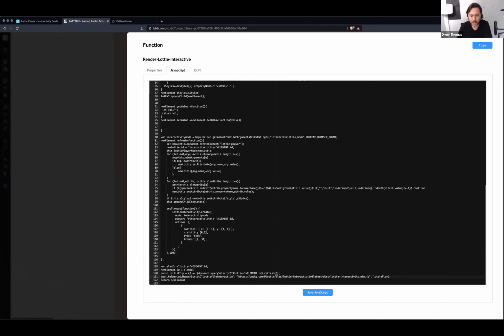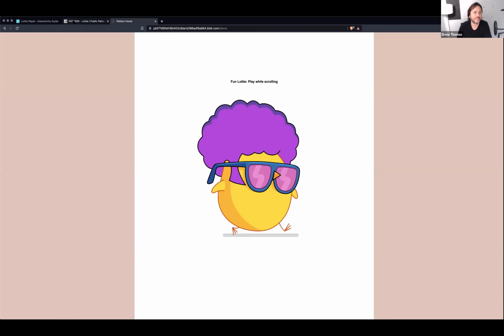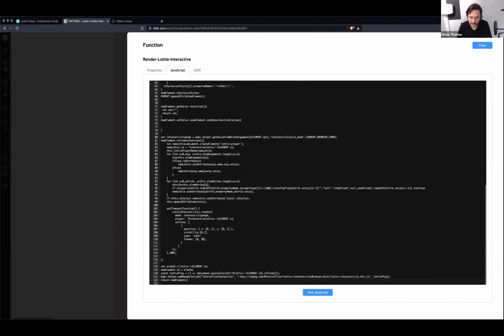So I use this BAPI helper that's called add header script. The cool thing about it is I grabbed the URL of the CDN JavaScript file from this Lottie player. So this via CDN, this is the actual JavaScript file I need. I just dropped that right into here. And what I'm doing is giving it a name. It's basically an ID on that script tag when it gets inserted. I'm giving it the JavaScript file, and then I'm giving it a function to run when it's loaded. And the function right up here just refreshes the element basically.